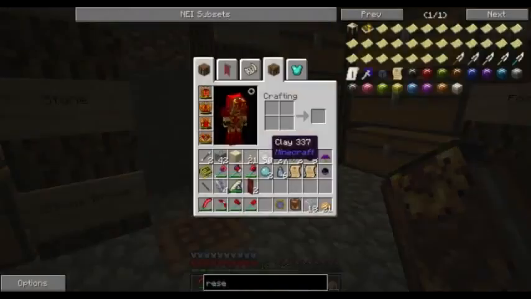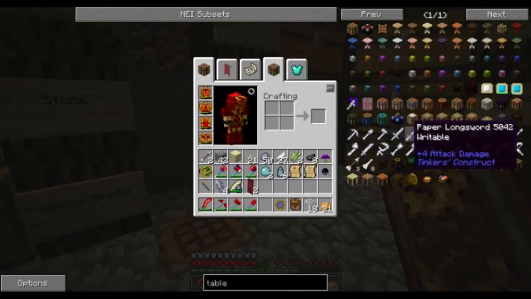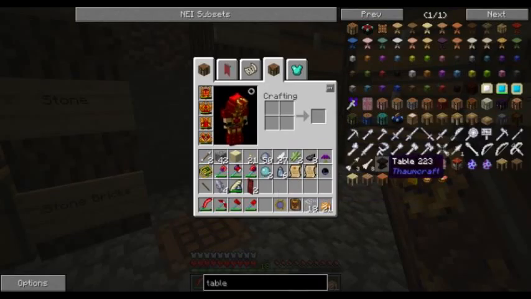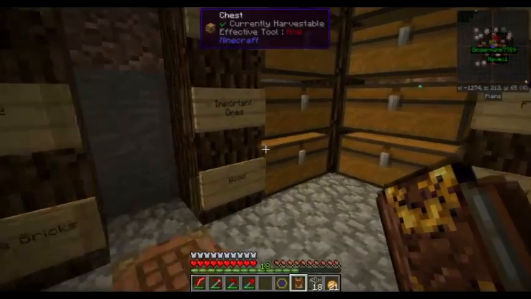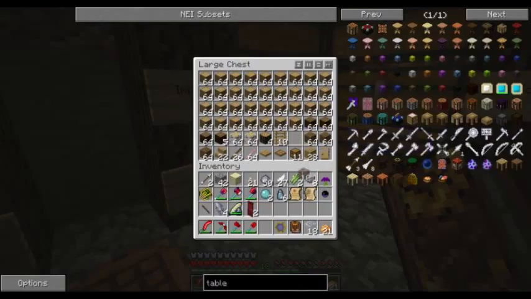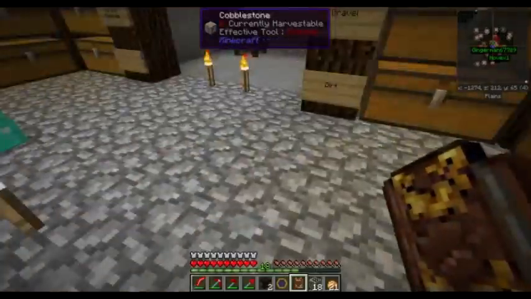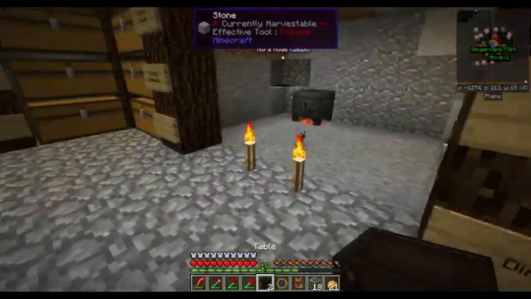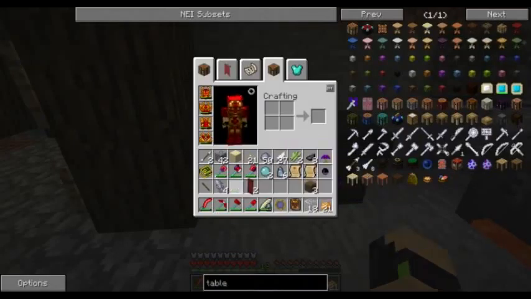Alright. Table. Okay, so it's gotta be from a thaumcraft table. Okay, there's a table. Okay, so it's just wooden. Okay, I can do that. That's not that hard. I'm guessing we only need one. Rune table or uncrafting table? It says two tables, and then right-click your scribing tools on it.